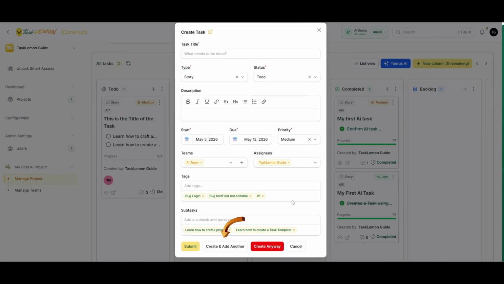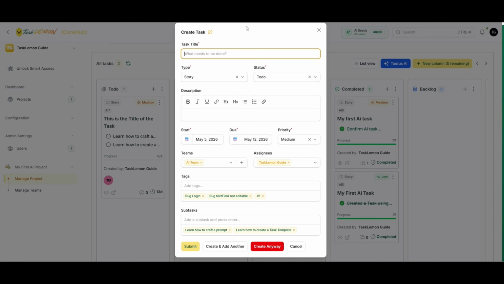So we clicked on create another task, and you can see our task is created over here. And what do we have here? You can see most of the fields are pre-filled right now to help me save some time, because if I'm working on the same project and I'm in the same sprint, and I would like to create more related tasks either with AI or without AI manually, it's good to have these fields pre-filled. It will help me only have to fill out the title and description.